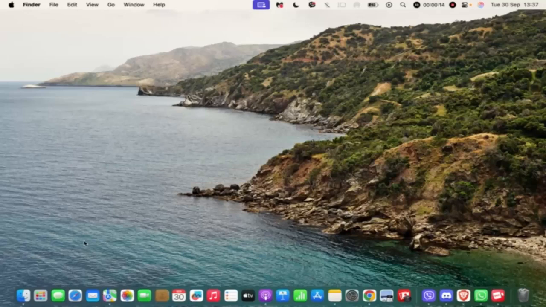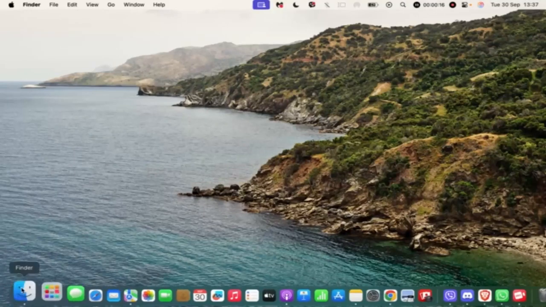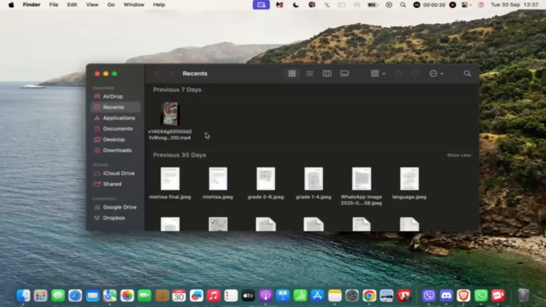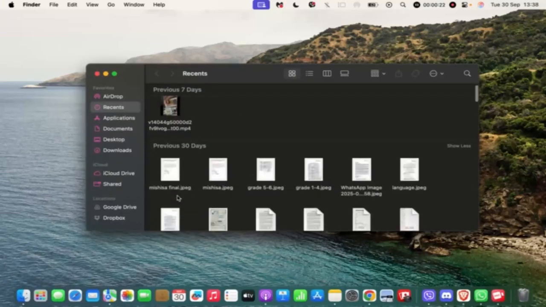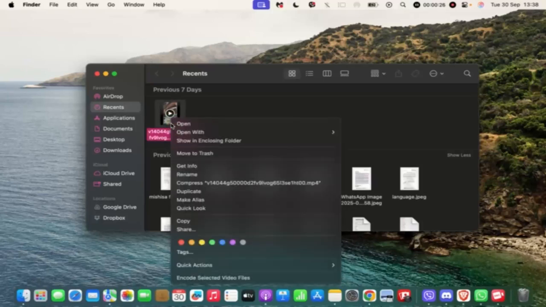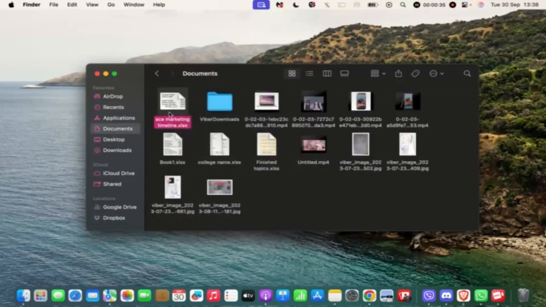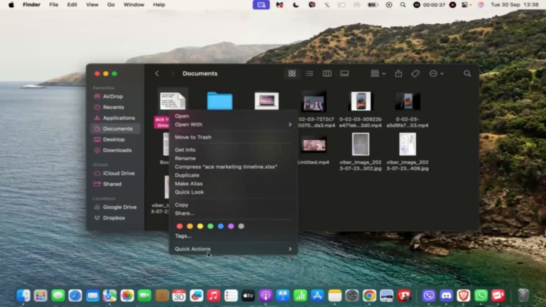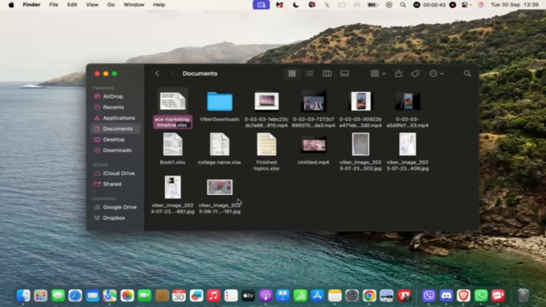So as you can see, I am using a MacBook. All I need to do is simply go to the Finder section. Once you go in the Finder, all you gotta do is simply tap on the file that you want to encrypt or make private. Once you tap on it, you can find the encrypt option right over there, and you can simply turn it into an encrypted file, which will help you get a password for that.